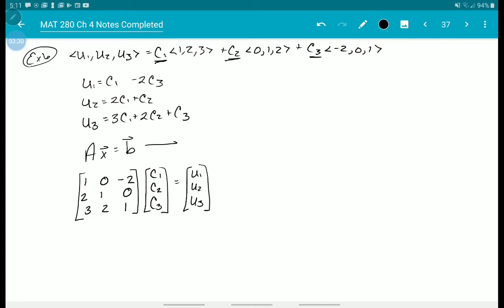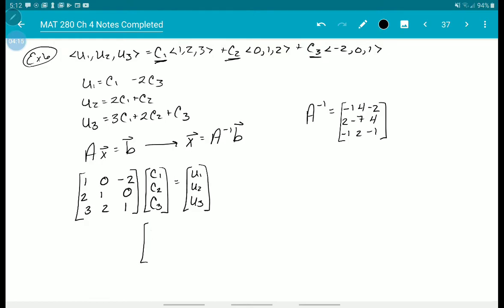So to solve something for AX equals B, we can multiply by the inverse of A on the left. So X equals A inverse times B. Now we know this is going to be invertible because this is a basis. So there will be a unique solution to this. So to find A inverse, we're just going to pop this in the calculator. We could work this out by hand, but by now we've done that enough to where we can save a little time and use some technology. So if we plug that into the calculator, here's what I got. Negative 1, 4, negative 2, 2, negative 7, 4, negative 1, 2, negative 1.